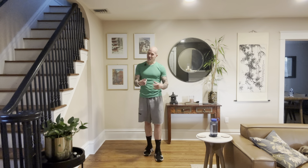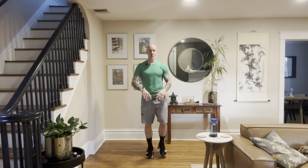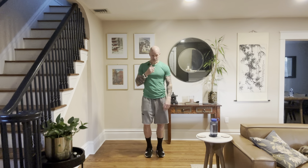So let's alternate now. We're going to go to the front and to the side, but we're going to go to the front alternating first. Let's get with that march, low tempo march. We'll start with the left, right, left, right, left. March, and we'll go right, left, right, left to the front. Back to a march. When I point to the side, we're going to the side. If I point to the front, we're going to the front with those steps on those toes.